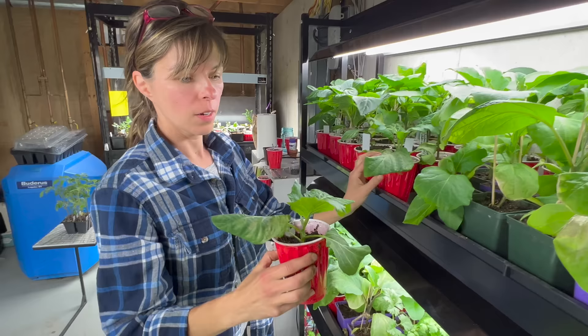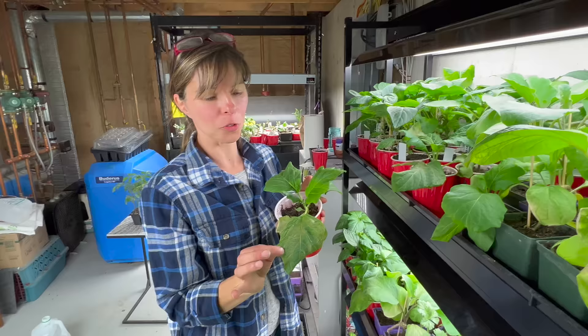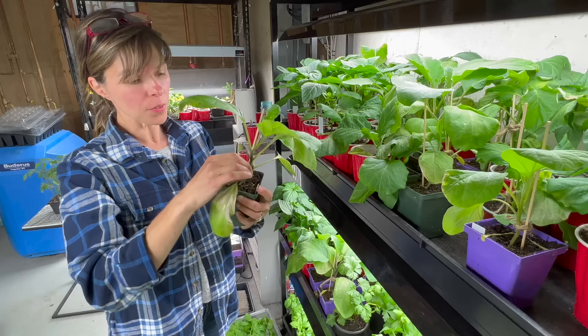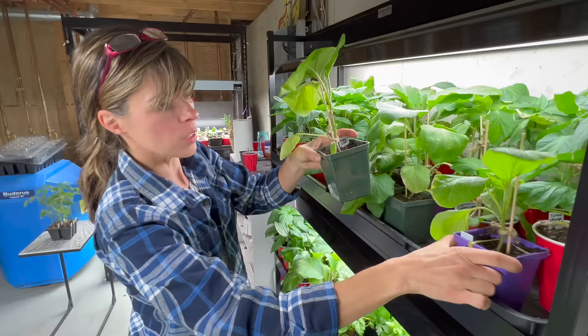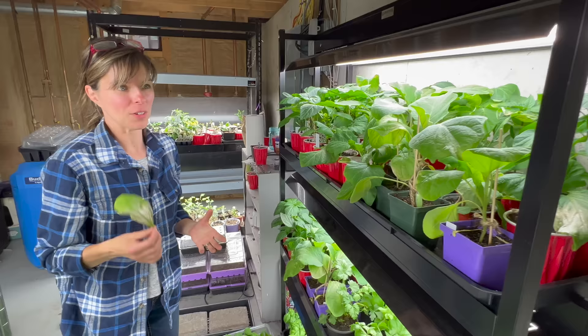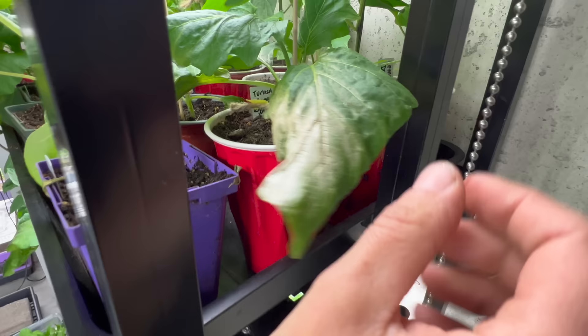You know what did not love the 80 degree days? Eggplant. This is what happens when you don't harden off your vegetables and you just bring them outside and leave them in the sun — they get sunburned just like humans. They always say harden your plants off — look it up and research it. This is what happens: it bleaches the leaves out, they get sunburned, and then the leaves can't absorb light because they're just fried. You're supposed to slowly acclimate the plants to outdoor sunlight exposure, temperatures, and wind to strengthen them up.